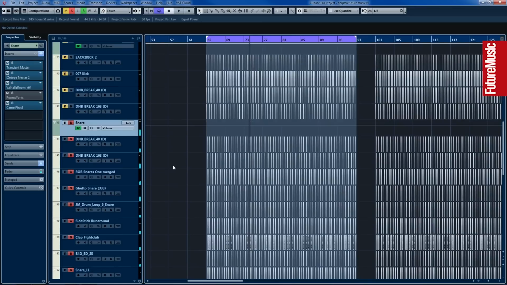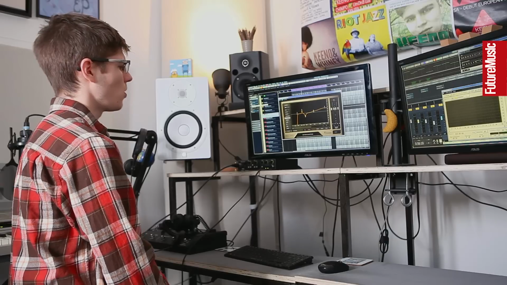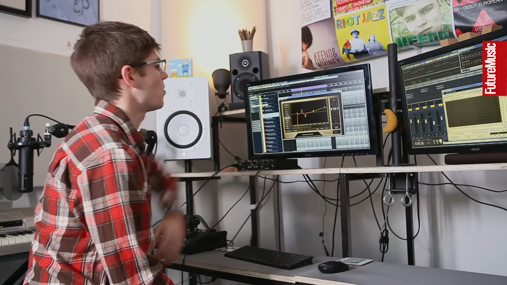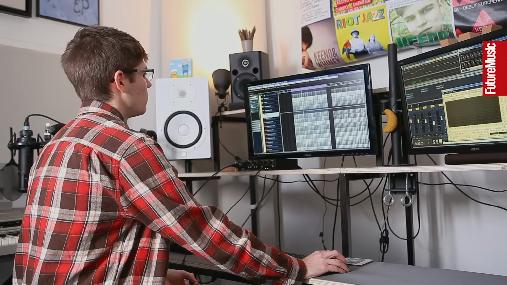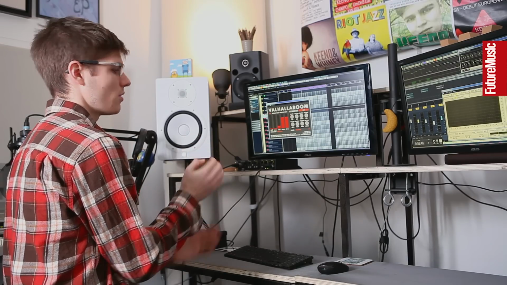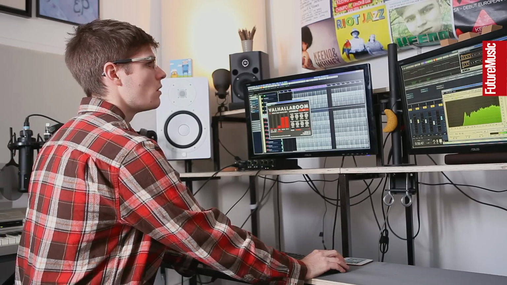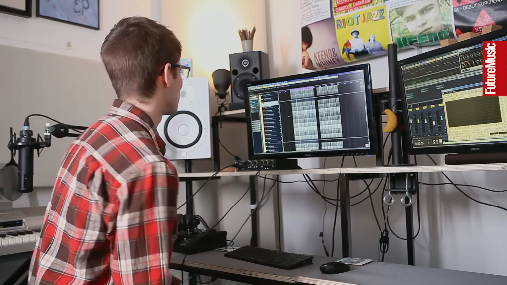So processing on this snare drum, some transient shaper, some EQ from Nectar. I didn't use the Cubase standard one because this one is a little more accurate on the high passes than Cubase's standard ones. Otherwise I probably would have just used the Cubase standard one there. And then we've got Valhalla reverb, which is only on 1%, and that's basically just a stereo image thing. I think the stereo image of the snare drum was a little too narrow beforehand. Let's check. One of those invisible changes that I like, apparently.